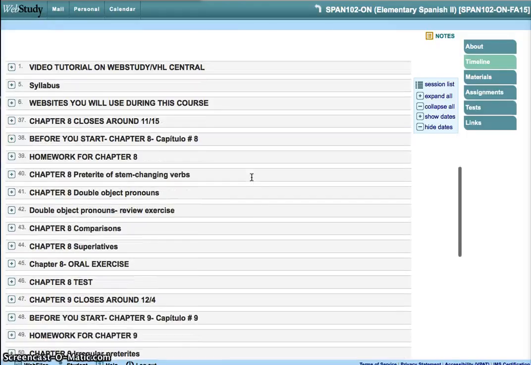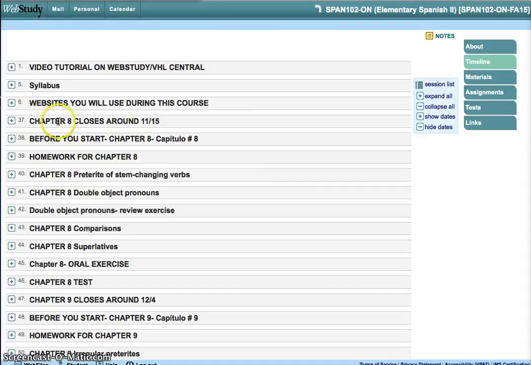Has to be clicked on. Remember, you have to log in at least twice a week. This is the same setting as if you were in a classroom. In a classroom, you sit in a class for an hour and 15 minutes, and you don't get up until you're done. Homework time is on your own time, just like in a classroom, face to face. So doing homework does not count as your login for twice a week. Let's get that clear.